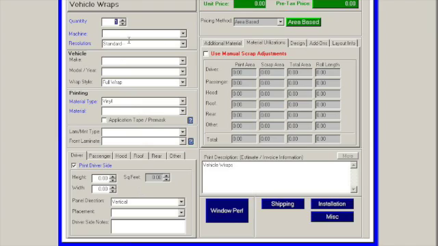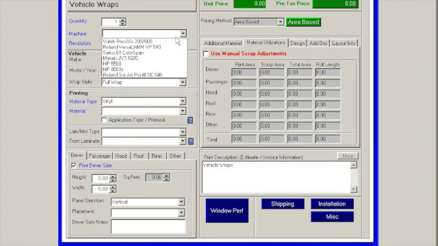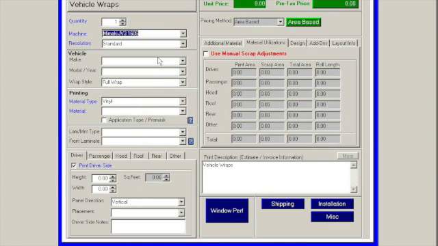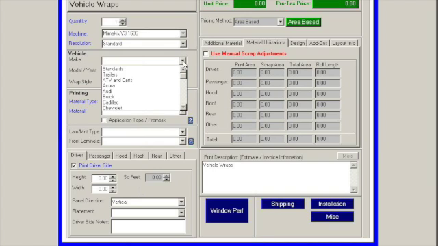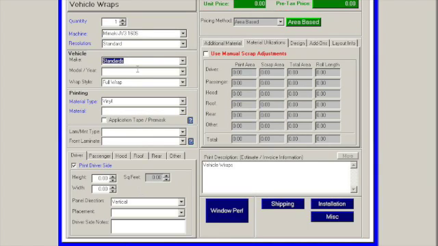of wraps being ordered, then the printer that it's going to be printed on, the resolution or print mode, then the make of the vehicle. Under the makes of the vehicle, you'll see you have a standard, trailers, and ATVs. Then it gets into your makes of vehicles, Acura, Audi, etc. In this case, your standards will be more for your quick quoting where you're not exactly sure, or don't have the vehicle already in the system. So if I chose a standard minivan or four-door sedan, it will use the generic numbers for that.